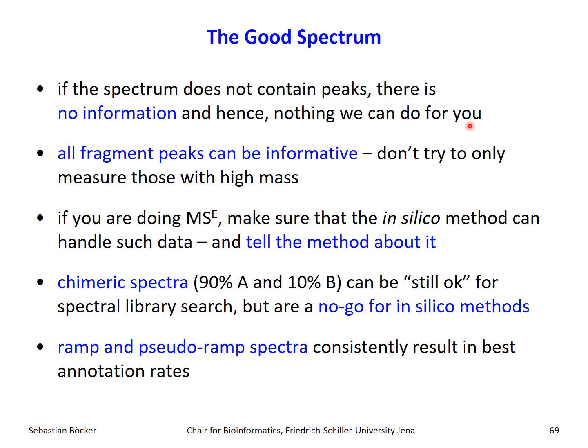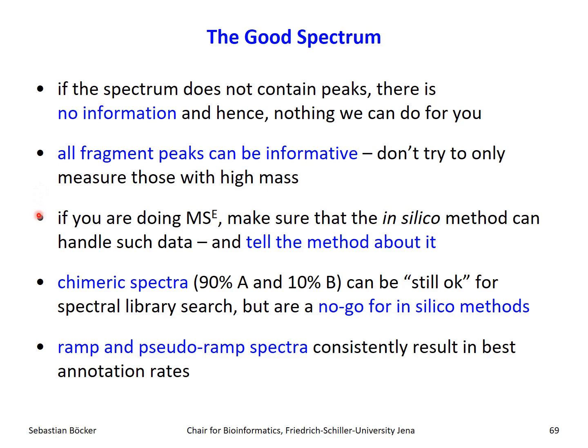Second point: there has been this rumor that peaks with high mass are more informative than peaks with low mass, which comes from the GCMS field, EI. But they do not have precursor filtering. They don't do tandem mass spectrometry. And for them, indeed, a peak at a low mass is something that you see in many, many library spectra, whereas those at higher mass are rarer and so more informative. But for us, this is not true. If you see a fragment peak which corresponds to an H2O loss, this is super uninformative for us. Almost every molecular structure could produce such an H2O loss. So don't change your instrument settings so that peaks at particular masses are measured more often.